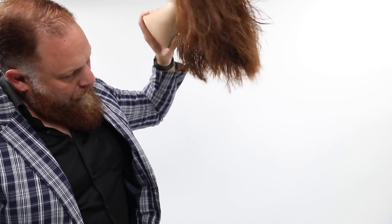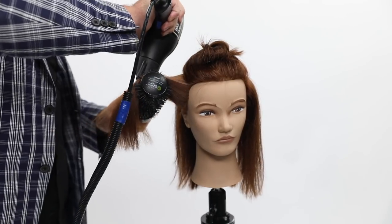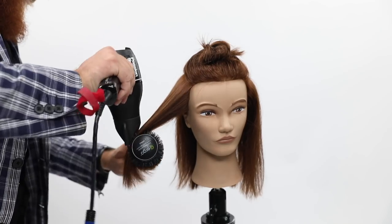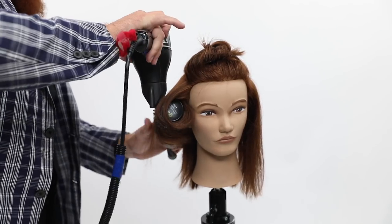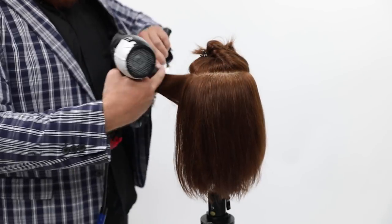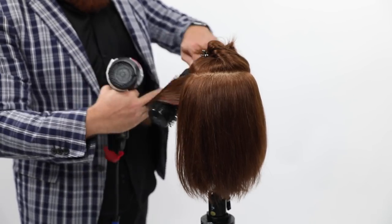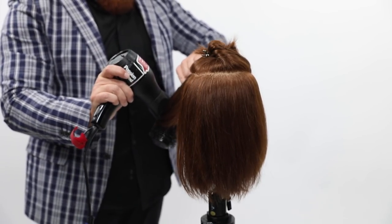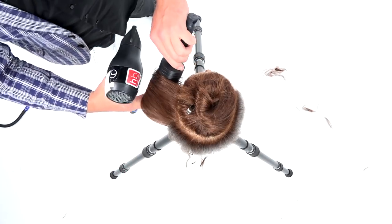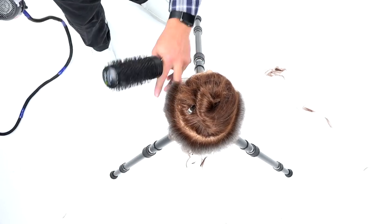When her hair comes back you can see all of that hair lay right over the top. Now let's go ahead and blow dry the hair using an ergo brush, and I'm just going to smooth it out quickly. I like to spray a dry hairspray on the brush as I work, because if you work hairspray in rather than spray it on, you get the memory of the hairspray without any of the crunch. Just working that spray in, making sure it gets nice and hot.